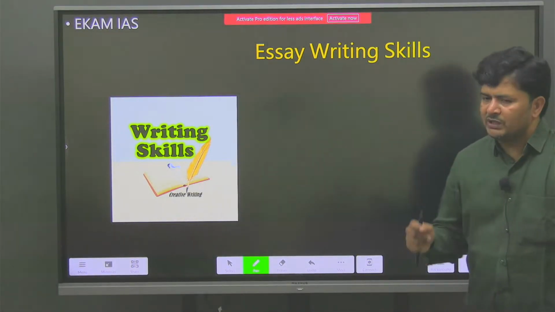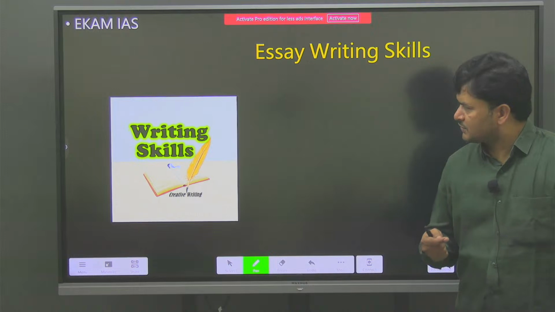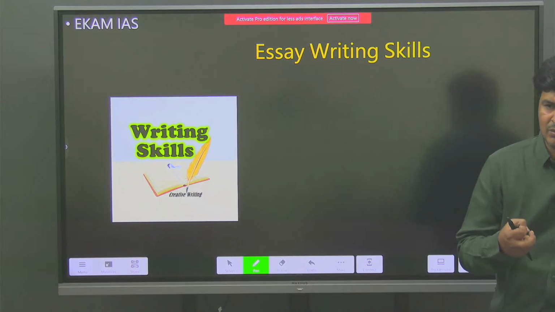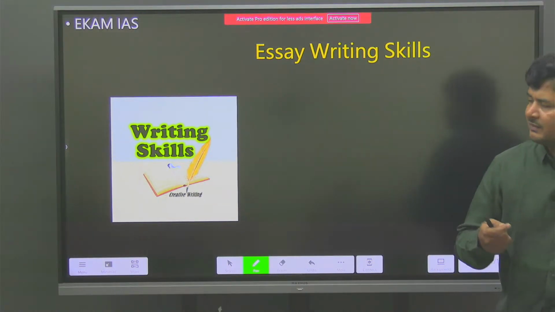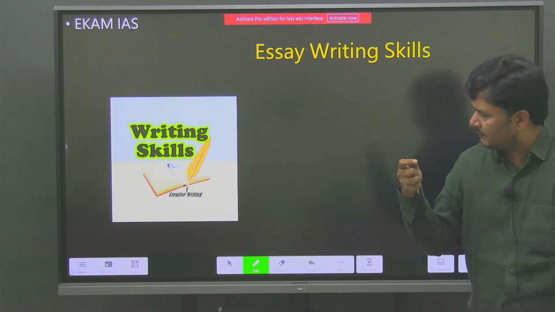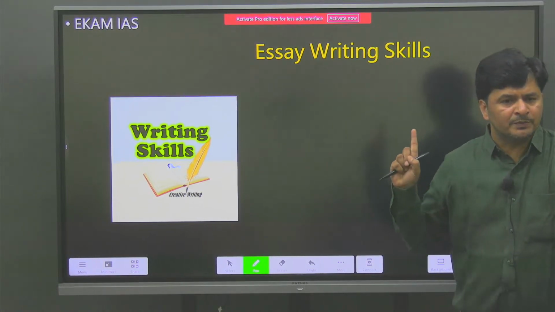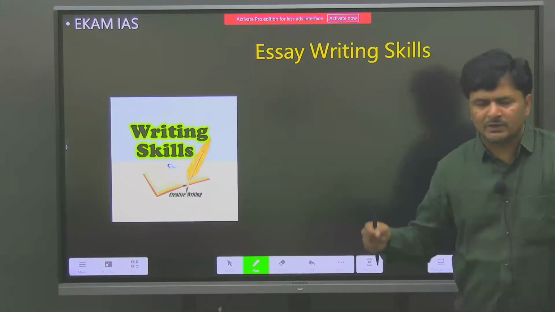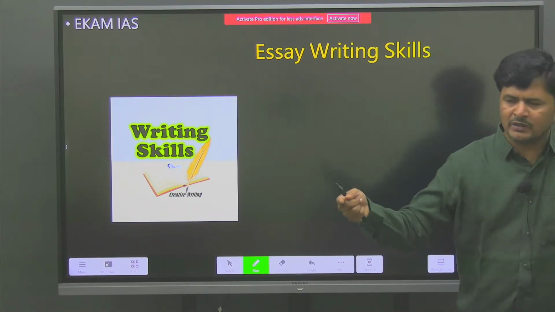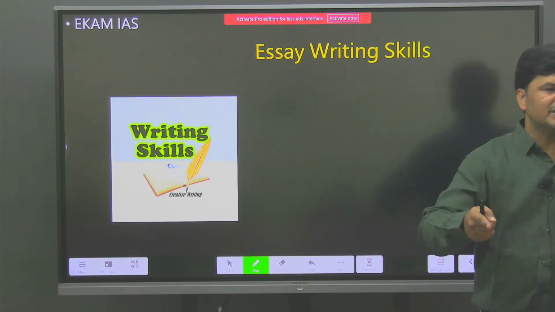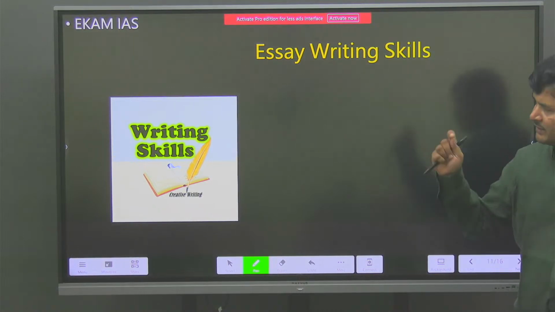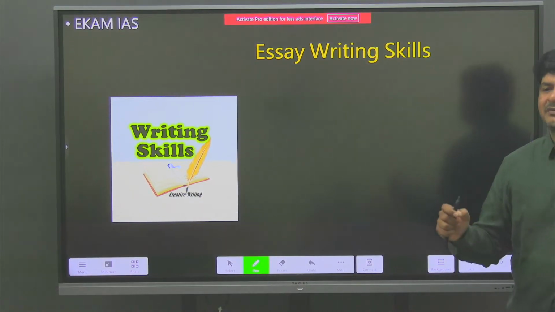As I was telling, even history optional students, the one who has a background of history, he or she can clearly mention it in general essays. Not only of UPSC, but also of your groups. Mana Group 1 lo kuda general essay undi. Group 1 lo mana KPPSC lo ganivandi, TGPSC lo ganivandi. So you can write a fantastic essay with the background of history.